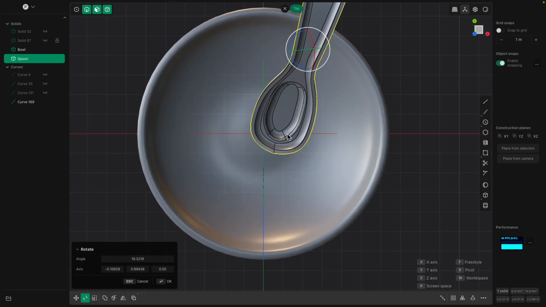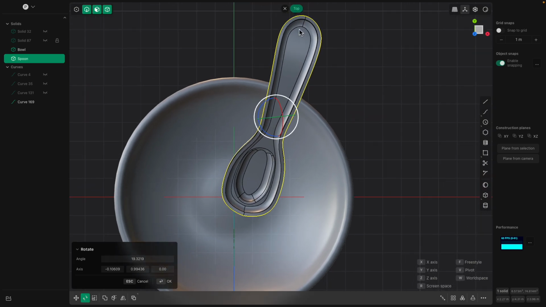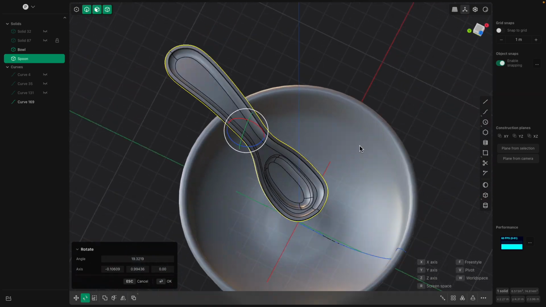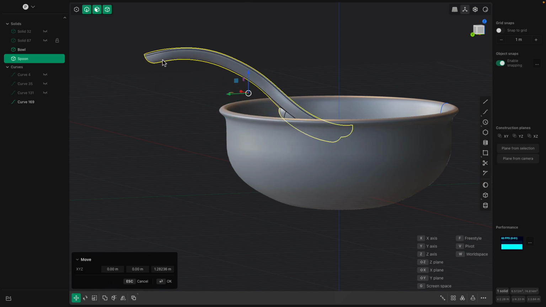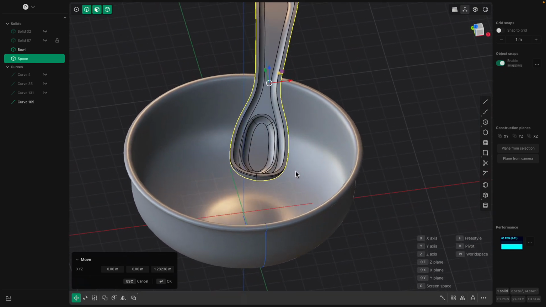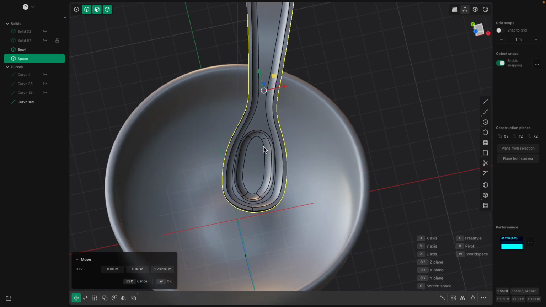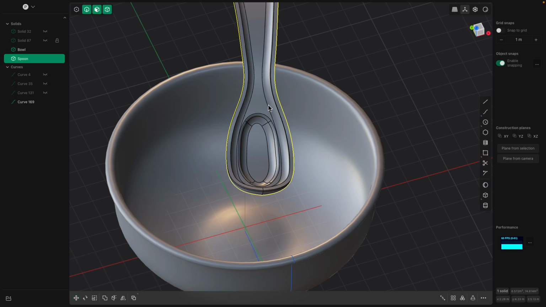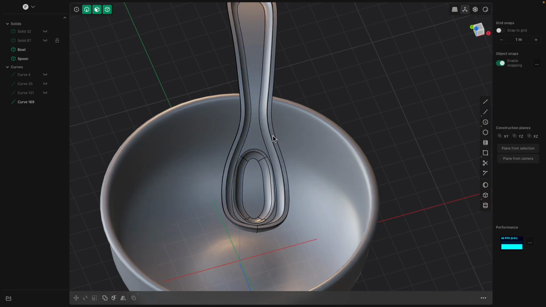Anyway, we tried, right? Probably the only thing that's wrong here is to draw the center lines. After you make the spoon, draw the center line and then make like a lofting. So you want a nice curve underneath instead of a flat shape like that. Just draw another curve like that and then just do a lofting. But I like the shape over here. It's not bad. Almost correct. Maybe I should just select this and delete.